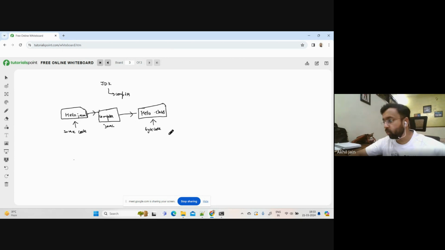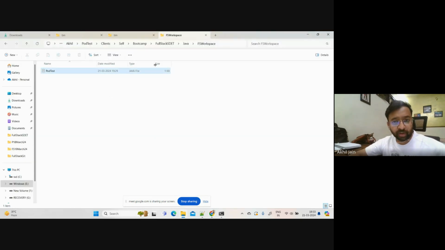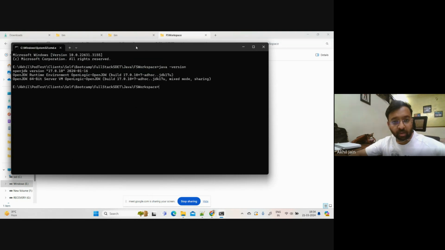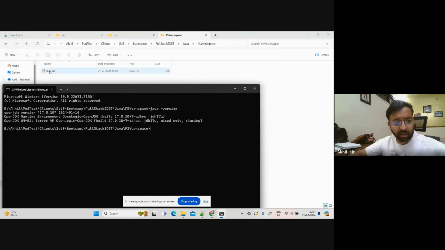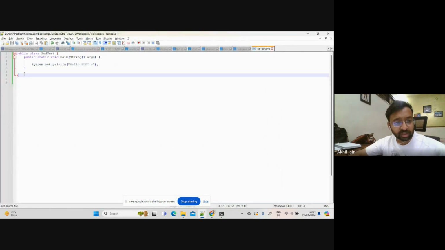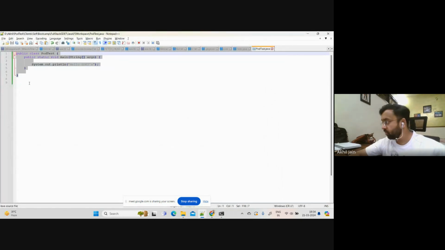Let's try to generate bytecode first. How do you generate bytecode? Let me first show you the file. You can see there is only one Java file as of now. Let's generate our compiled code. We have seen how the syntax looks within this file; it's readable, in English format, and we can all understand it.